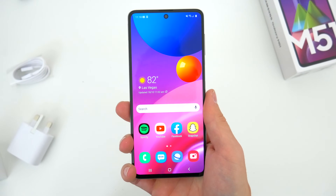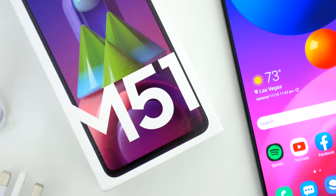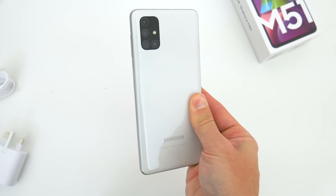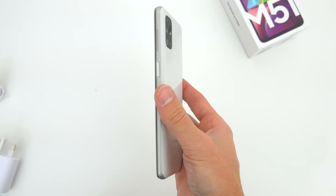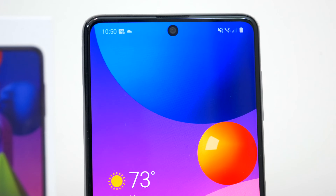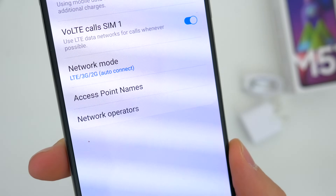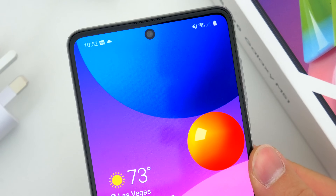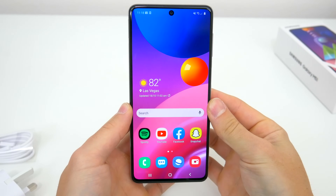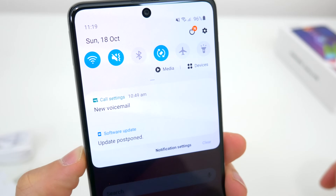Let me talk about using this M51 in a region where it's not technically supported, like here in the US. I purchased this unlocked International M51, which is the M515FDS variant, and it arrived with no region lock and no issues with setting it up. I essentially just popped my AT&T SIM card into the phone and I was good to go. Coverage-wise, I could get all the 3G I wanted, but unfortunately LTE and 4G were more inconsistent than I would have liked. I could get that better 4G or LTE connection from time to time, but the more places I went, the more limited I realized this phone was. I didn't configure any of the APN settings — I just wanted to see how things went with no additional setup.